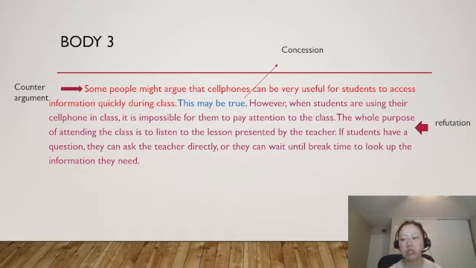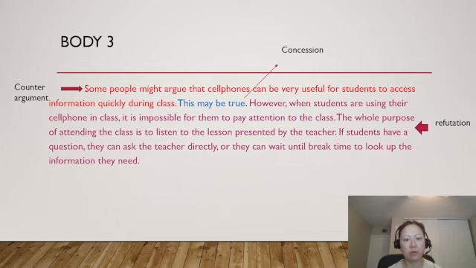Then refutation, which is my point of view in how I argue against the counter argument. However, when students are using their cell phone in class, it is impossible for them to pay attention to the class. The whole purpose of attending the class is to listen to the lesson presented by the teacher. If students have a question, they can ask the teacher directly, or they can wait until break time to look up the information they need.